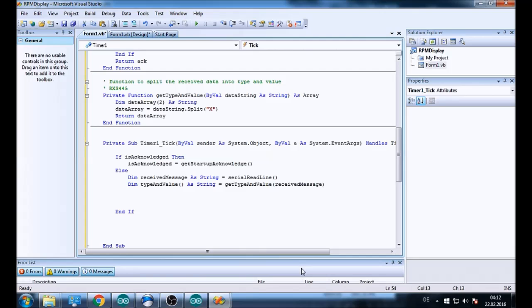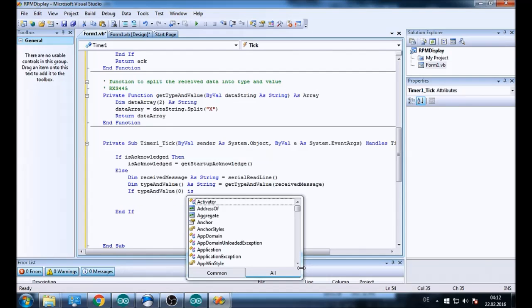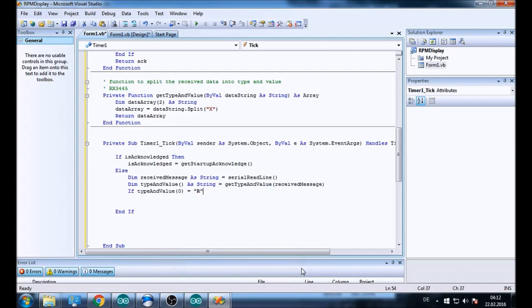So is type value 0. As you might remember, the 0 of the array is the type, and the 1 of the array is the RPM.